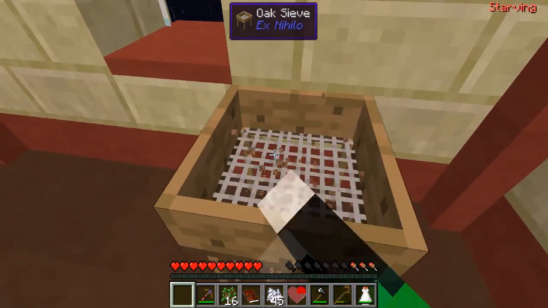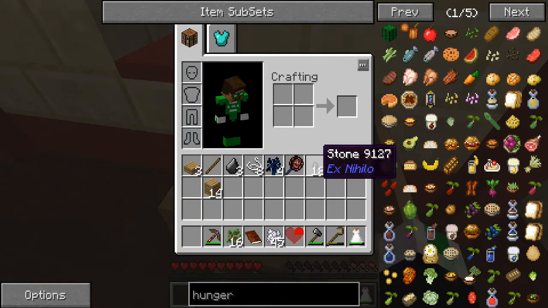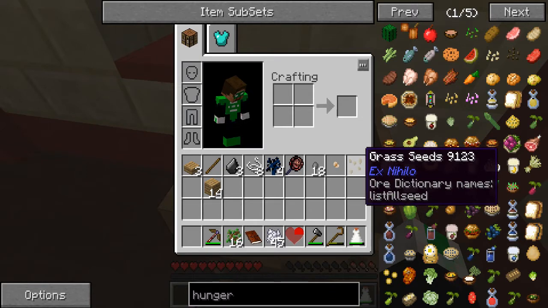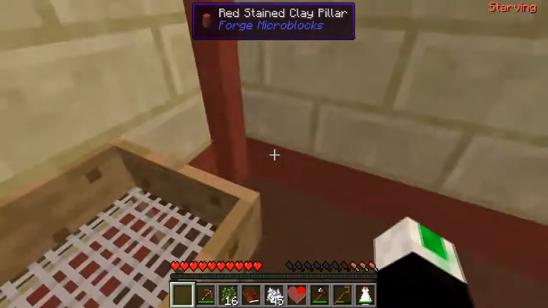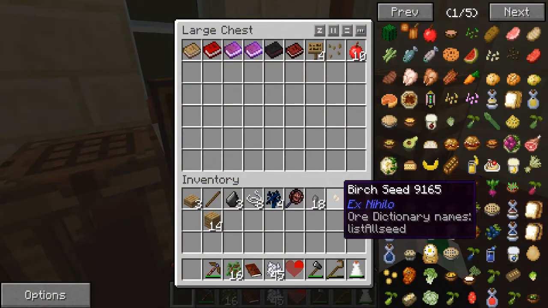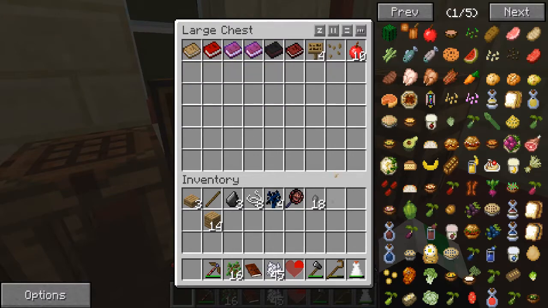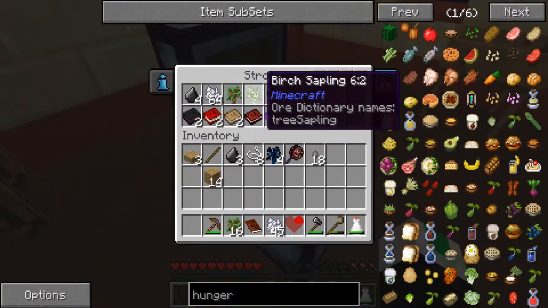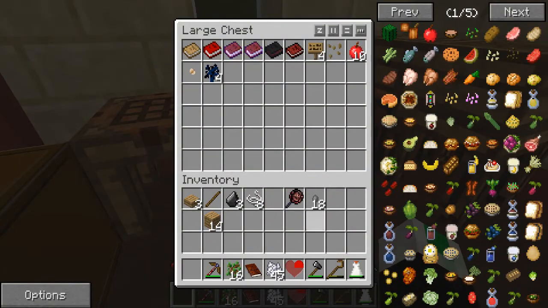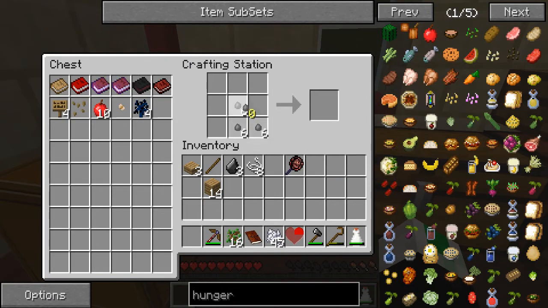And why am I saving this? Well, I have gotten some stone, a birch seed, and grass seeds. Grass seeds are the only way to get grass in this mod pack because you don't start with any. So that's going to be very useful. I'll save it. The birch seed is slightly less useful because you start with one as well. The stone, though, is very useful. You can turn it into cobblestone, and that's how you get cobblestone. That's a good way of starting.